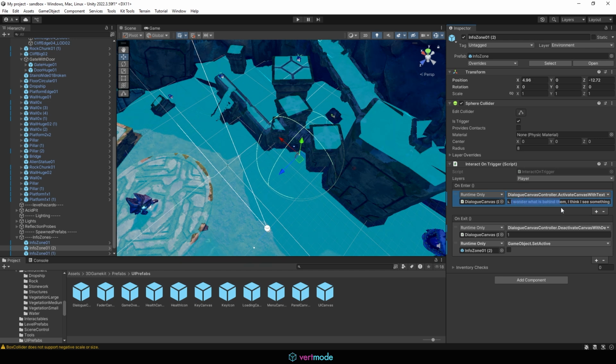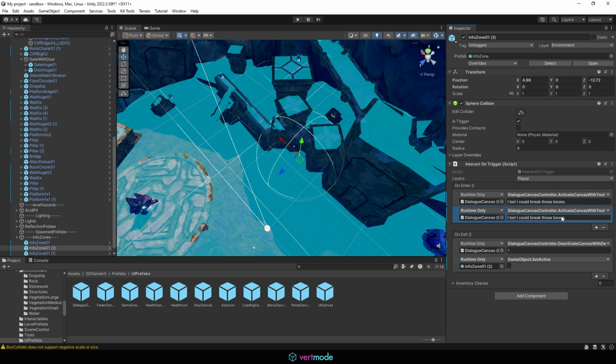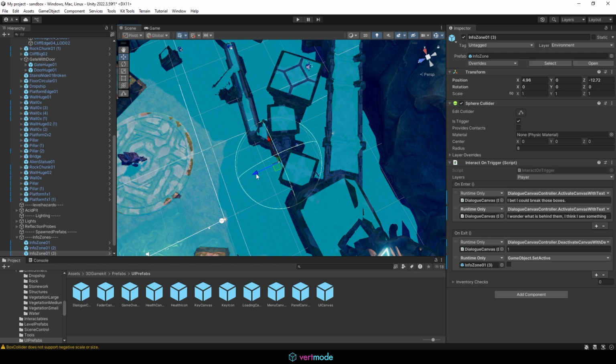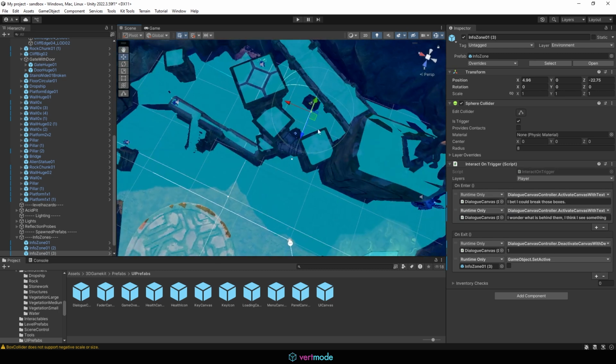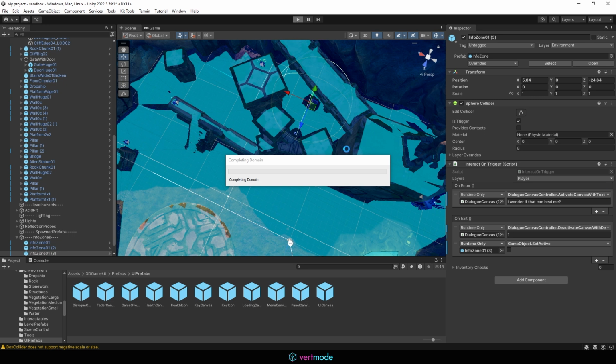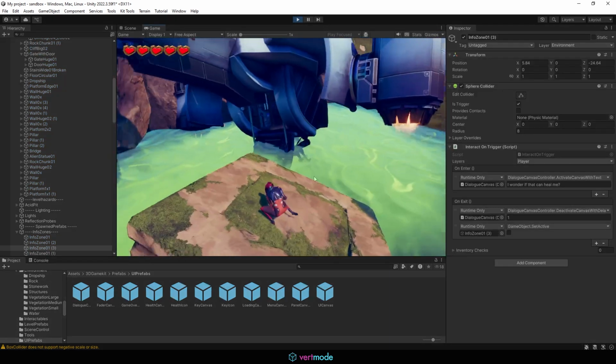Now, you can also set this up to be multiple strings, right? So, for example, I could cut that I wonder what's behind them. I could bring this down here, and I could paste that there. So it'll play that series, and we should be able to see that. And then we could come in here, and maybe bring another field over here, and I don't know, maybe put, wonder if that can heal me. Really dumb dialogue. But you can see now we're adding these little breadcrumbs where all of a sudden our game has some narrative, some direction, some story to it for the character.